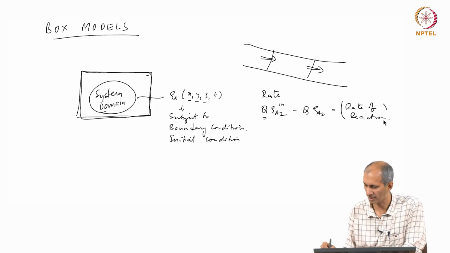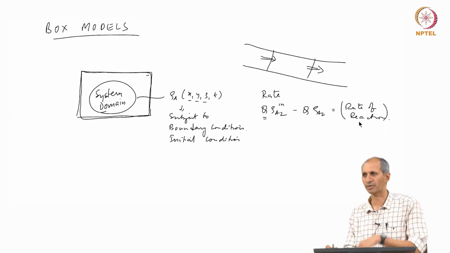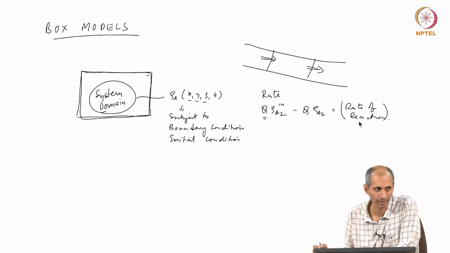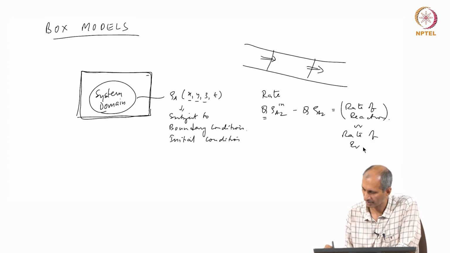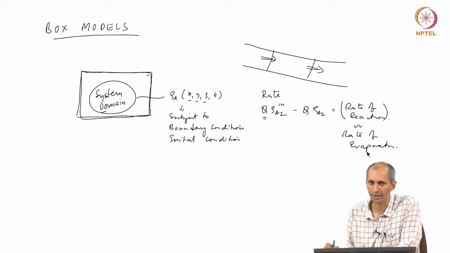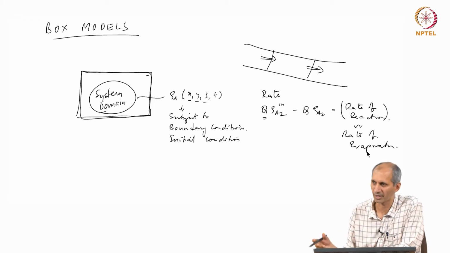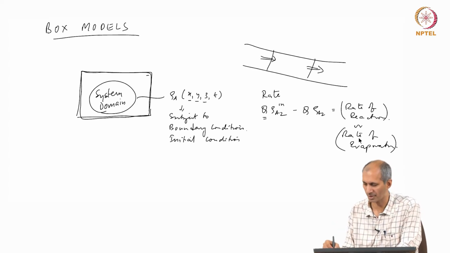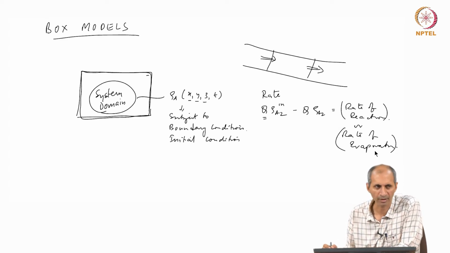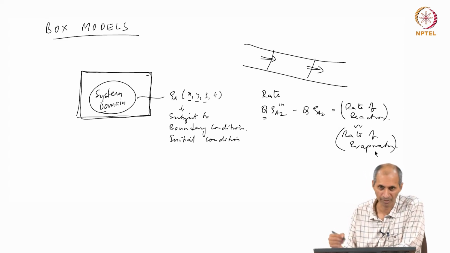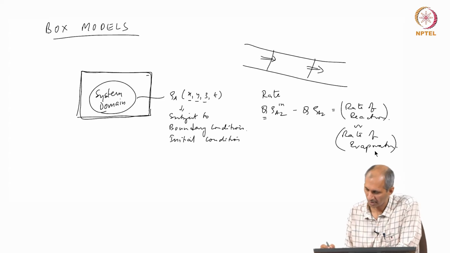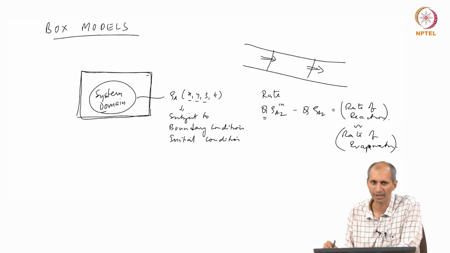The rate of reaction is now dependent on a few other factors such as temperature or presence of a second compound, or if we say rate of evaporation, it depends on the velocity of the water or velocity of air, whatever the conditions of mass transfer. We will get to that later, that is the reason we will not discuss this now, because these terms have to be defined and that requires us to look at interface mass transfer. We will do it in the next section. But the movement of chemical within a phase itself requires you to define these terms, and so these terms can change over a period of time.